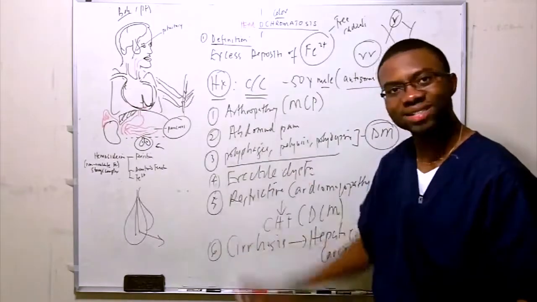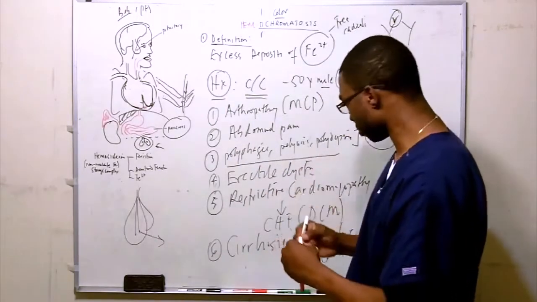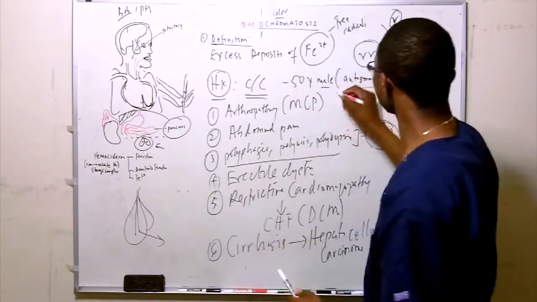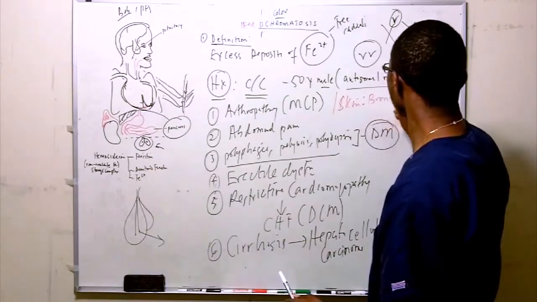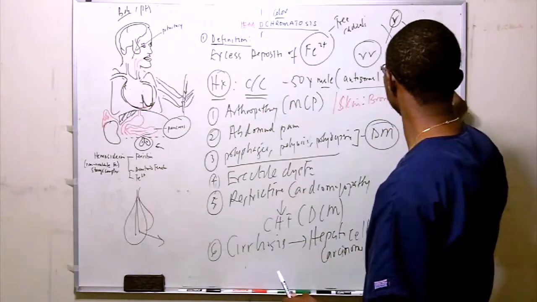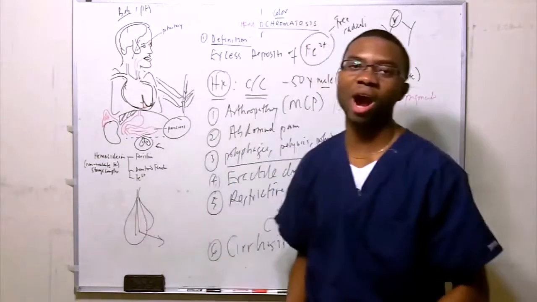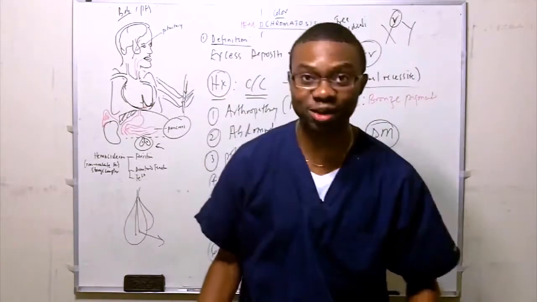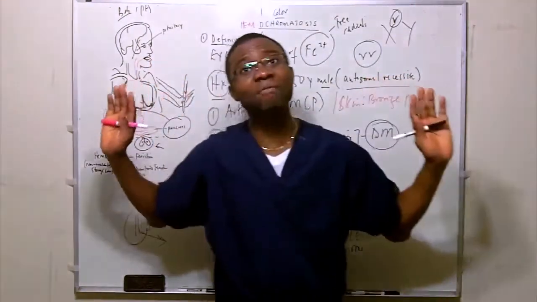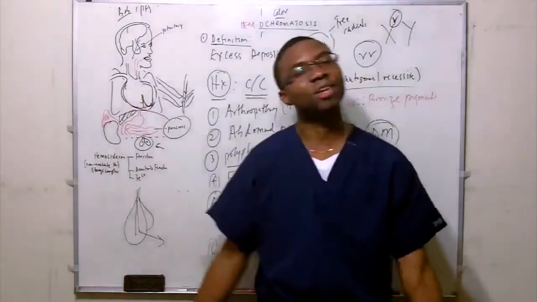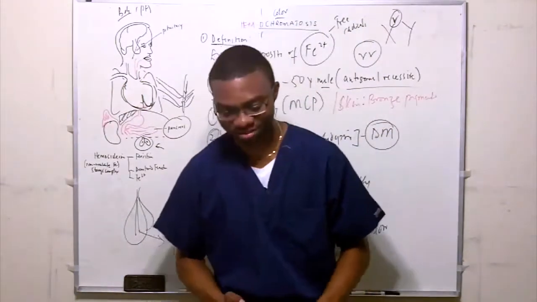Now, this all makes sense why patients are coming. And the skin is going to be what? Bronze looking. So we can put that the skin is bronze pigment. Literally, these guys can have up to 50 grams of iron in their body. Like they'll walk through a metal detector at the airport and the alarm will go off. And you're like, I have nothing on me. I'm really completely naked. Like, no, there's metal in you. Literally, the Iron Man. So you've got to watch out for these guys.